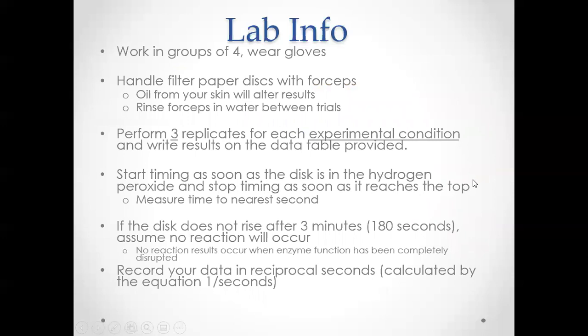In this lab, although you are not performing the lab yourself, you will be expected to write a detailed materials and methods. So please read the lab manual procedure to get a good idea of how this experiment is performed. It is important that gloves are worn during this experiment so that you do not directly touch the paper discs, as the oil on skin can affect the results. To further prevent this, the paper discs will be handled with forceps. And those forceps are rinsed in water between trials to prevent cross-contamination.